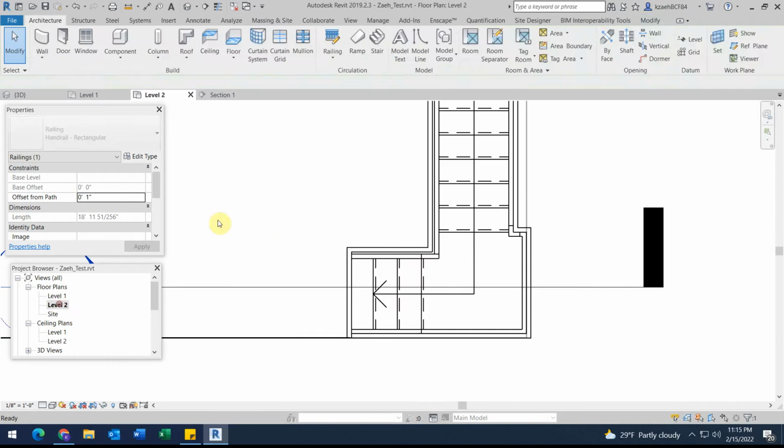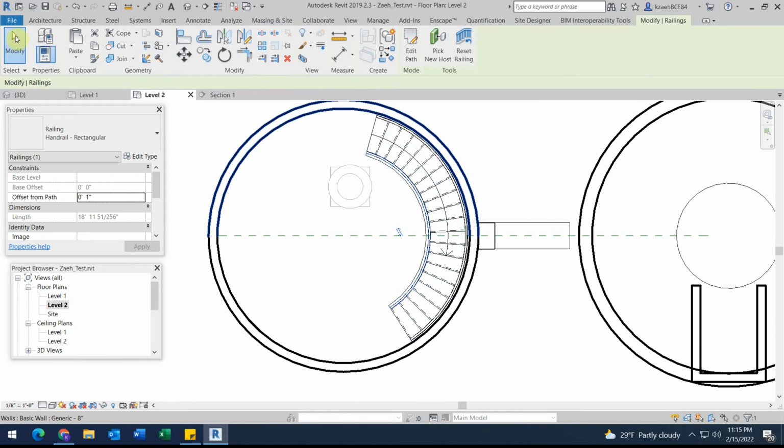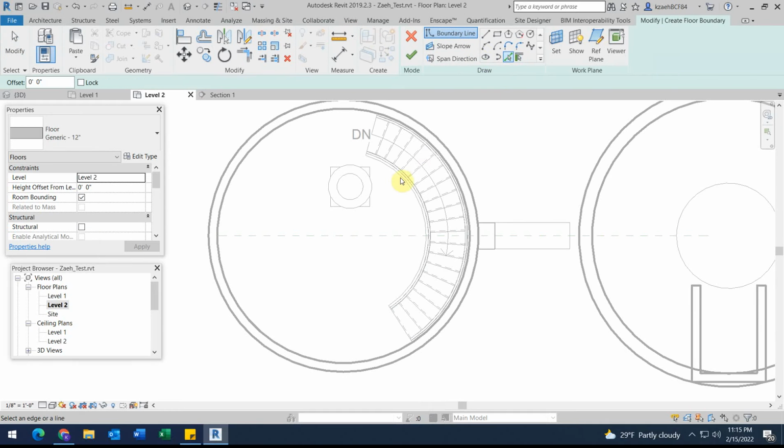So I'm going to go to level 2, and I'm going to add in a floor here. Architecture floor, and here I'm going to steal lines from here. So I'm just going to pretend that we have a floor that is, actually maybe I'd prefer to have the floor not do that.